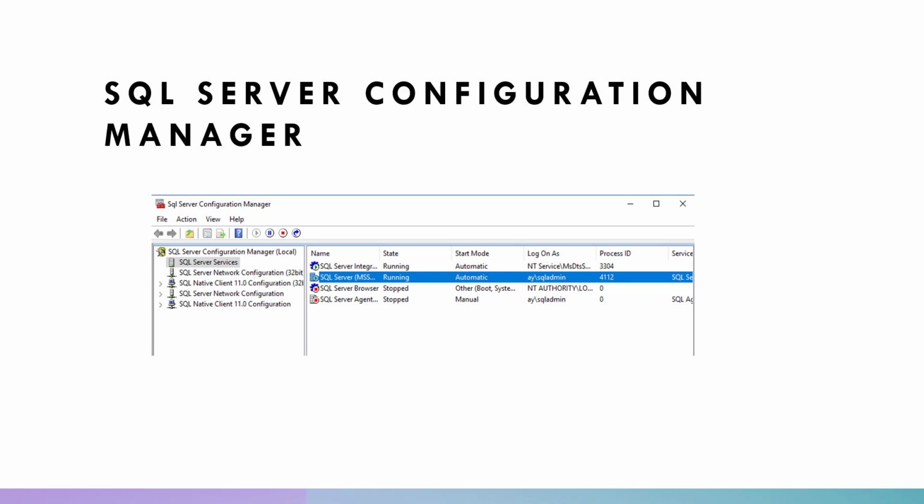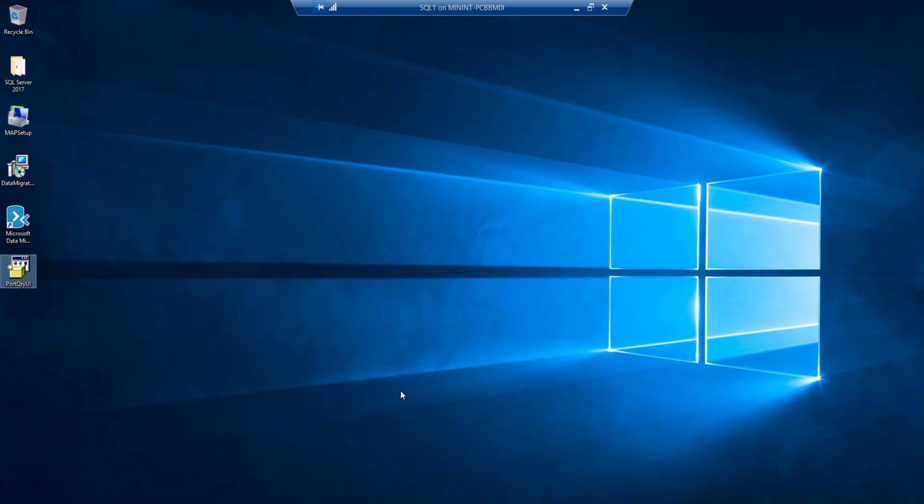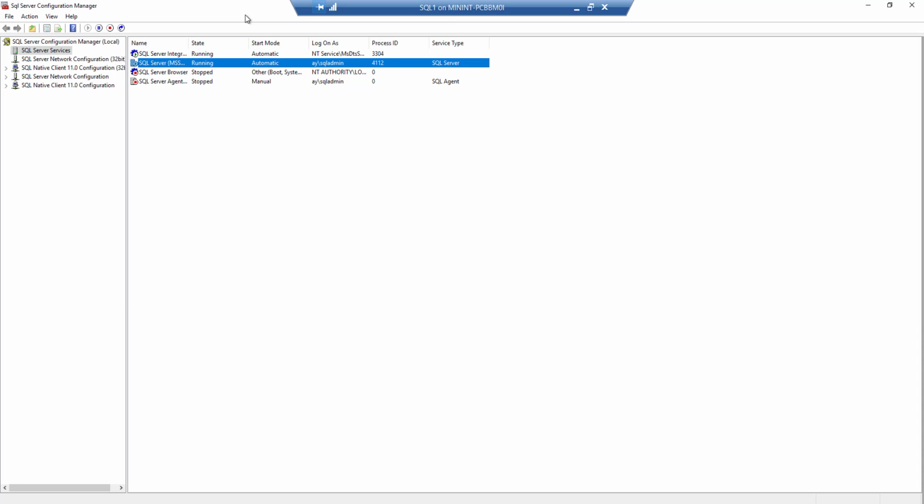Let's see how we can take advantage of the SQL Server Configuration Manager in checking and troubleshooting these points. So from the SQL Server machine, go to the SQL Server Configuration Manager with a red box icon and check the SQL Server services, where you need to make sure that the SQL Server service is in running state.